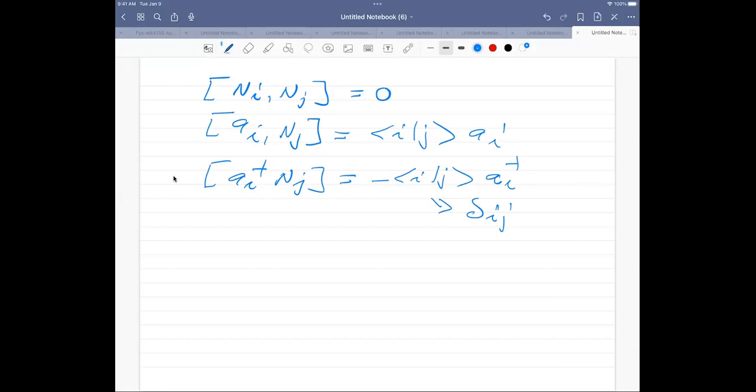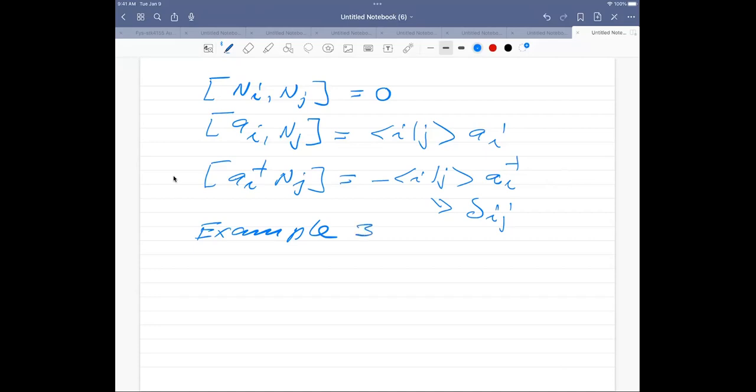But one of the things I wanted to move on to now is a new example. I'm going to show you later what the expressions for an operator in second quantization are for one-body operators and two-body operators. So now I'm just going to state what it's going to look like, and then later I will show you how you can derive that specific expression.